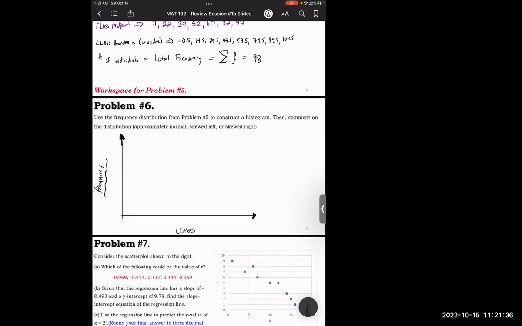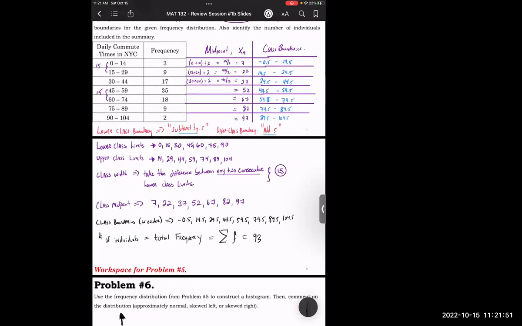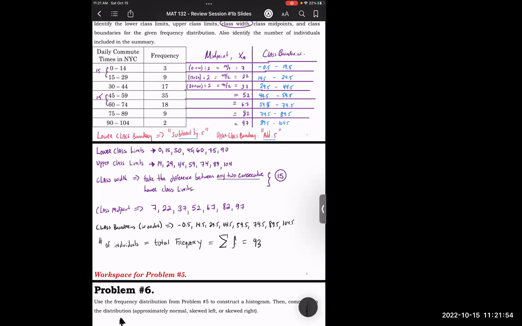All right, so I'll show you how I complete the histogram. Your instructor might show you a little bit differently, but we will still get the same overall shape. First, I look at my frequency and then I come up with a scaling. If I go up by ones, I can't fit the number 0 all the way up to 35, given that 35 was the max. So I've got to figure out an appropriate scaling. Does anybody have a preferred way that they want me to scale the frequency axis?